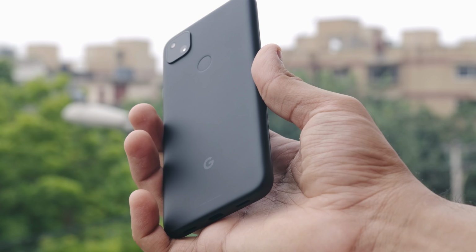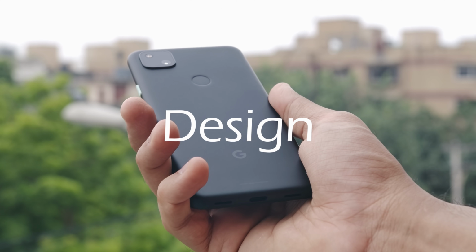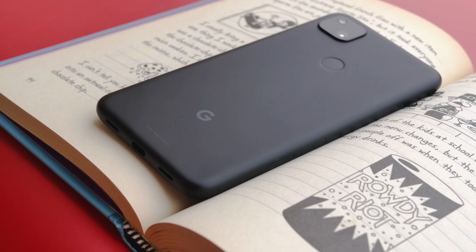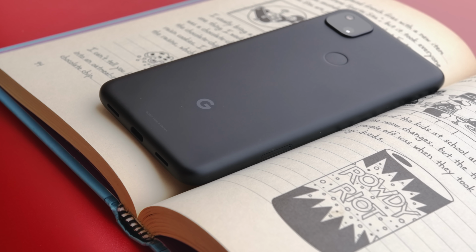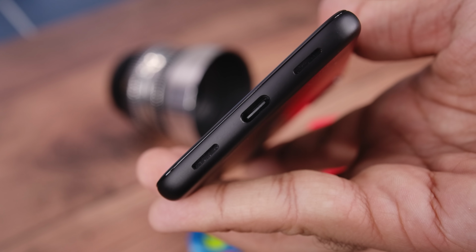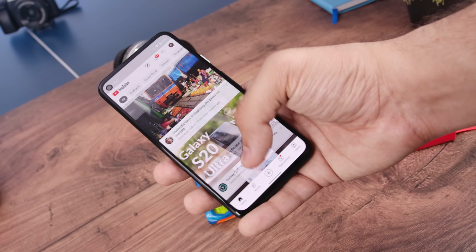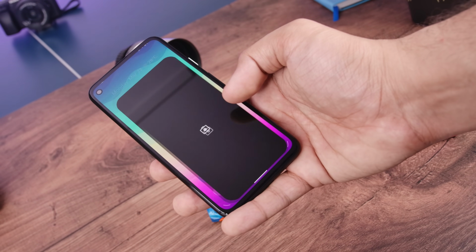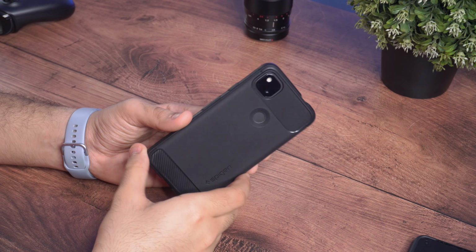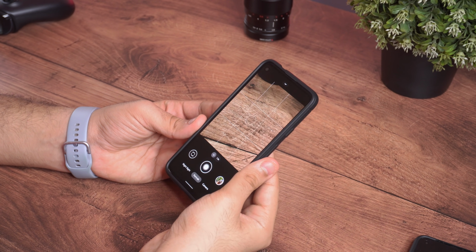One of my favorite things about the Pixel 4a when it first launched was just the overall aesthetic. That still holds true a year later today. Be it the classic matte black color, the no frills clean design, or even the smooth plastic body, I just love how this phone is built. It is thin, it is lightweight, and it is extremely easy to use one-handed. One of the caveats is that this phone does not feel like it can survive a beating, so a case is definitely and strictly recommended.